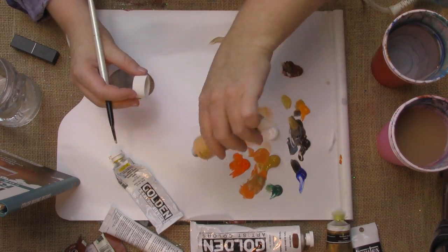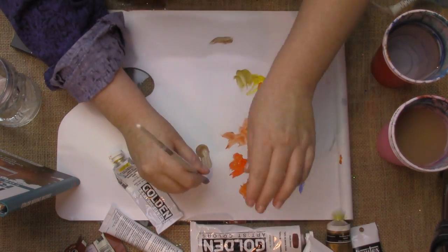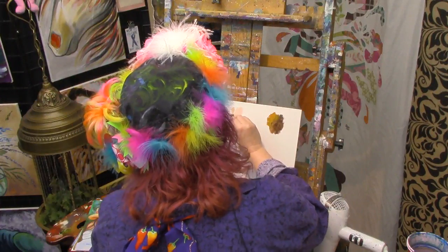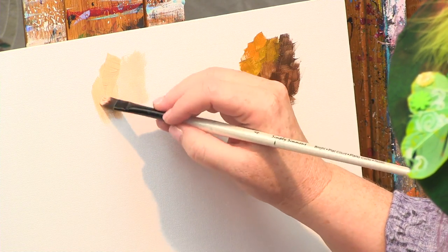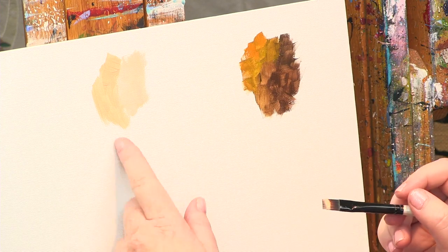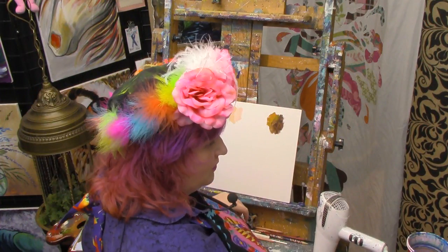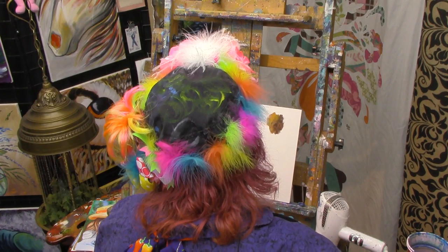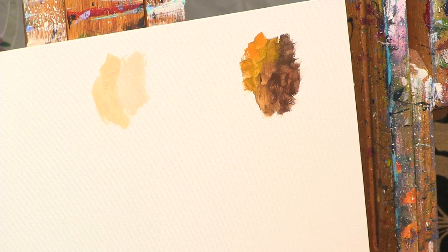In this case, oh, gosh, that's such a dead color. And I love this, this is a good company, but I'm just saying it's a dead color. I'm going to put this right next to here. To me, that's a very dead color. I wouldn't want that color. I want a color that feels like there's circulation happening.